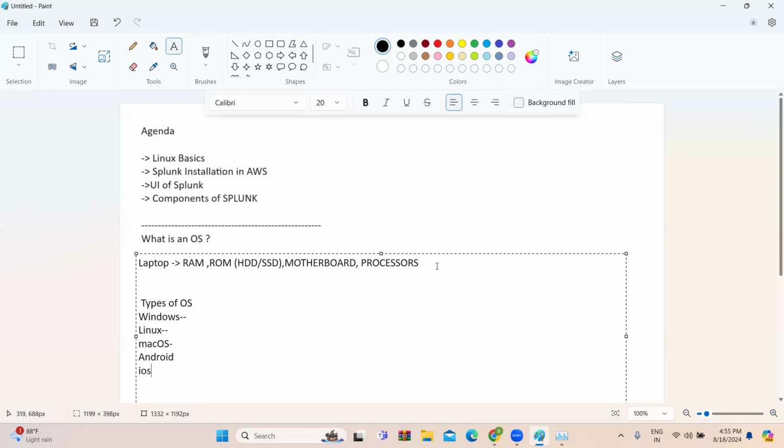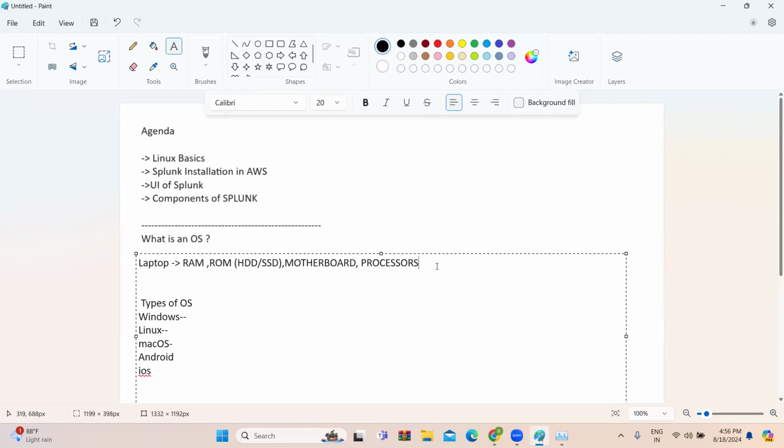Now, I want you to understand the concept of operating system very well. An operating system is a manager that makes sure that you receive a user interface, that you are able to launch applications, and that you are able to interact with hardware. So basically, it is a single master controller that provides you a user interface, helps you run any application, manages all your resources, and acts as a bridge between hardware and software. I want you to revise this as much as possible.